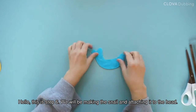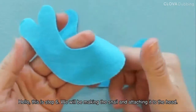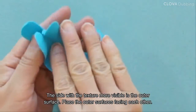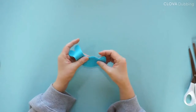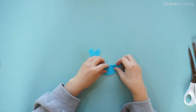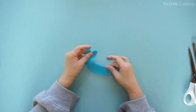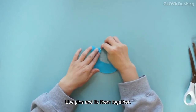Hello, this is step 6. We will be making the snail and attaching it to the head. The side with the texture more visible is the outer surface. Place the outer surfaces facing each other. Line them up together neatly. Use pins and fix them together.